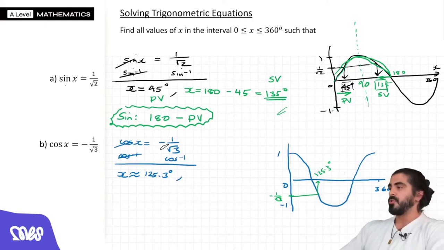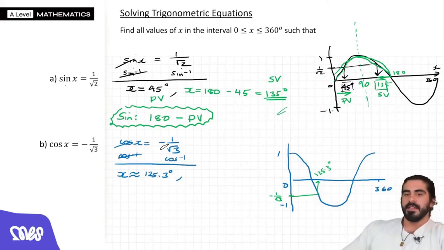Now, cosine's very, very simple. All you do with the cosine graph is it's kind of similar to the sine graph, but the cosine graph has symmetry at 180 degrees here. So from 0, you're going in 125.3 degrees, which means to get the other solution, which is over here, can you lot tell me in the chat what do you need to do? So you have to go in 125.3.